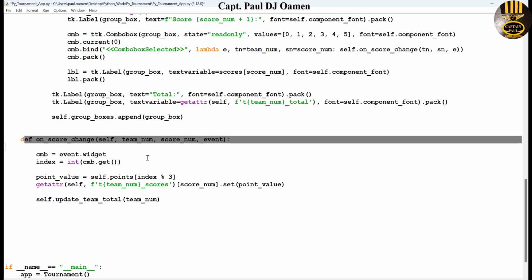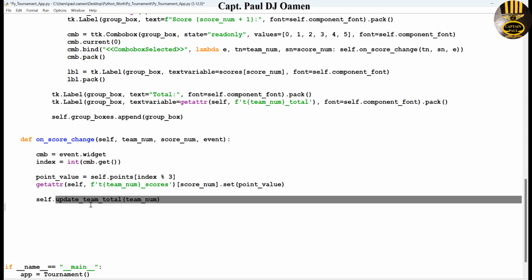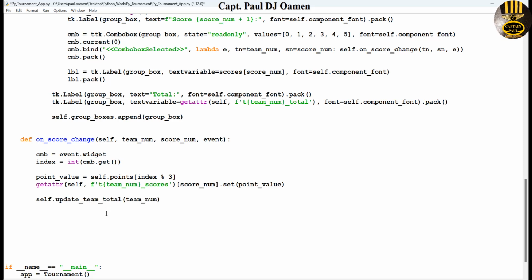There we go, guys. So this is the function that I'll use to take care of the whole calculation. It handles the score changes. Now that that is done, I also need to take care of an update. So for the updates, we need to create a function for that.